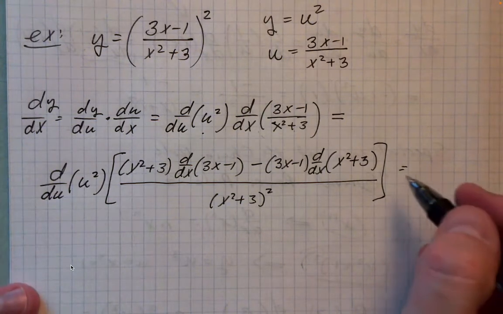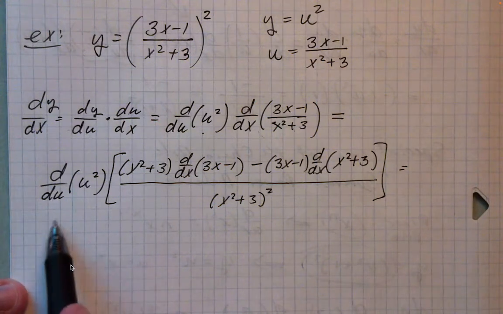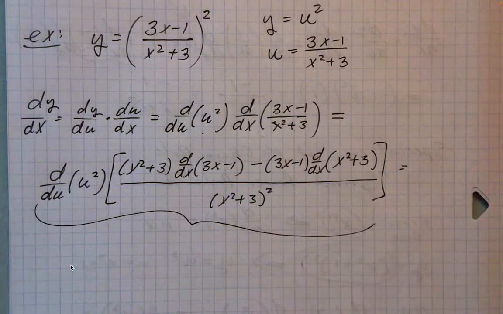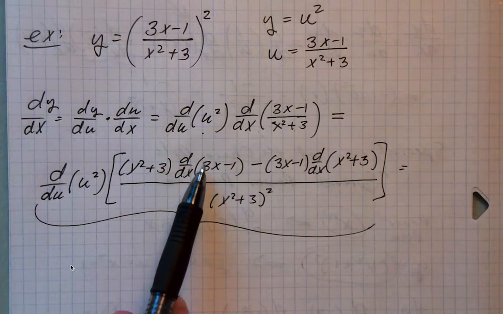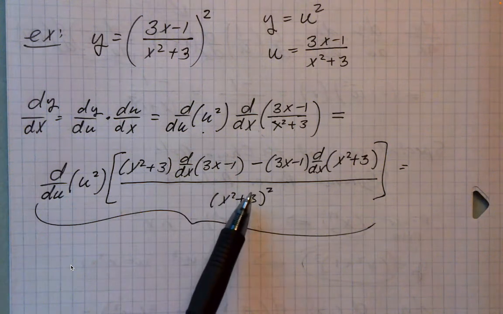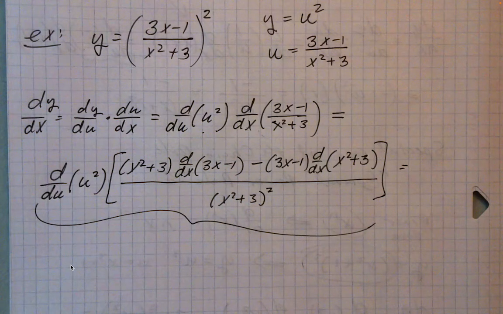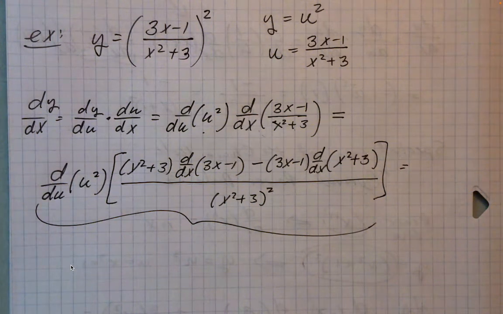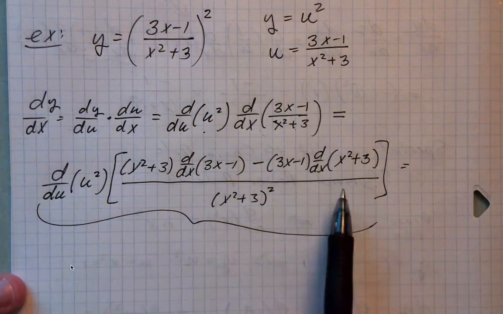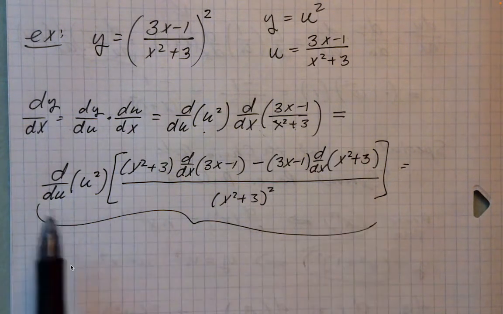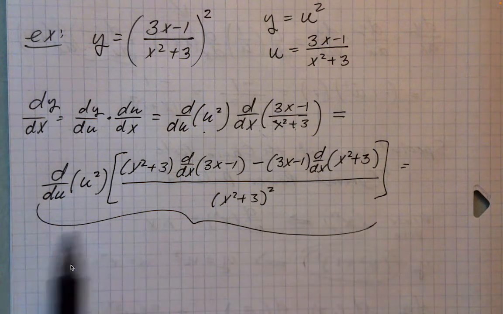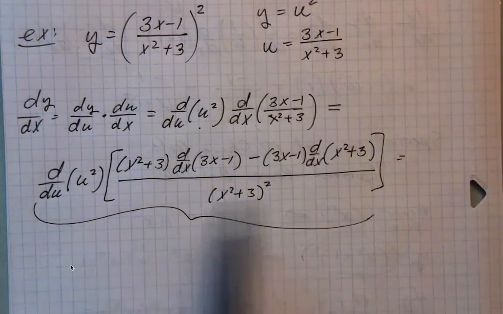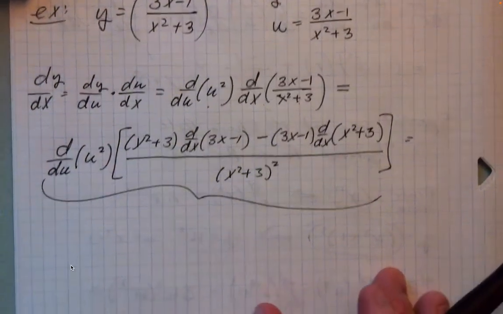Okay, so my best recommendation would be to get in the habit of just writing it out. Too many times I see students who think it's worth skipping over this step to try to just do it right away. I don't know if they physically don't want to write more, or if they actually think that the writing part isn't helpful. But the writing part is very helpful. This is the hard part of the problem, the setup. And if you try to skip over this just to save having to write an extra line, it's not a good habit to get into. You're just going to want to write it out. You're much less likely to screw it up if you just write it out.